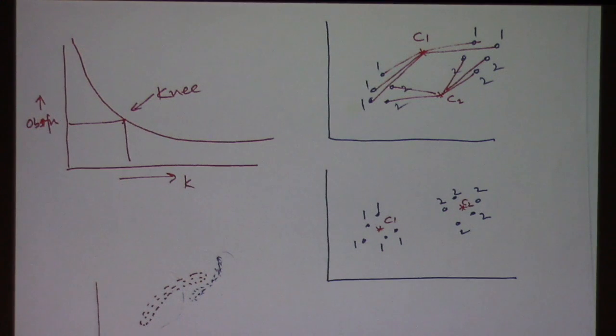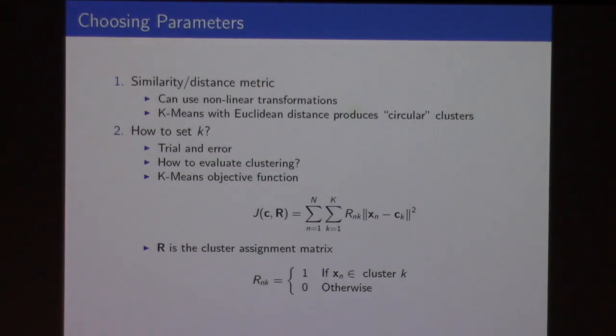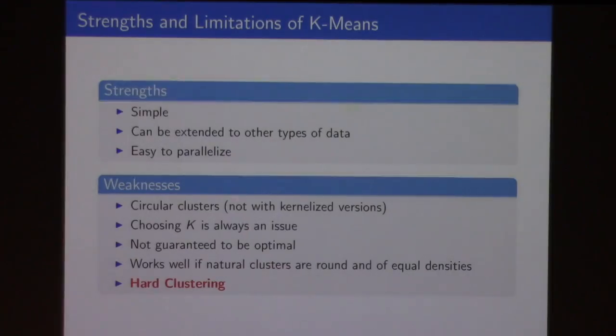Okay. Another thing, as I said, was that choosing k is not principled. There is no principled way to do that. There is no guarantee that you'll get an optimal result. See, clustering by itself is an NP hard problem, right? Because you're trying to find the assignments such that this value is minimized, this value, right? But k-means does not directly optimize for that. It's a heuristic, so it might not always give you the right result.